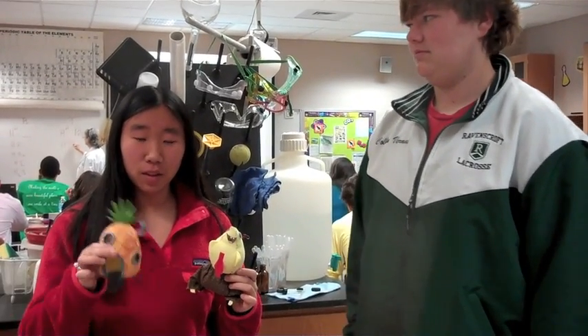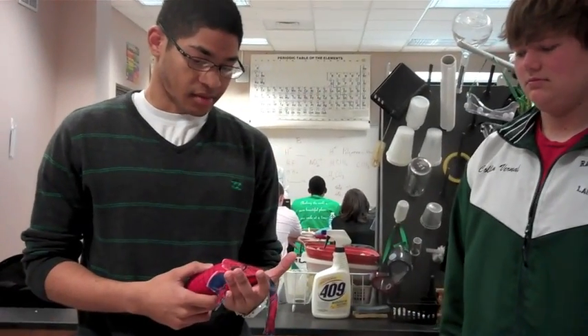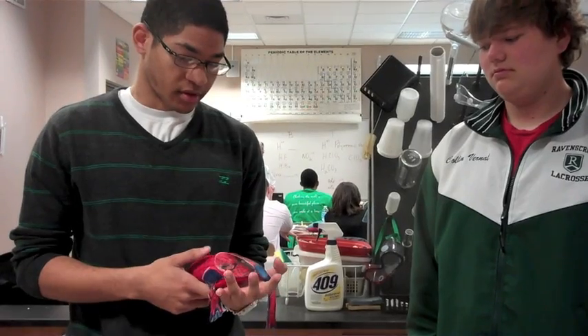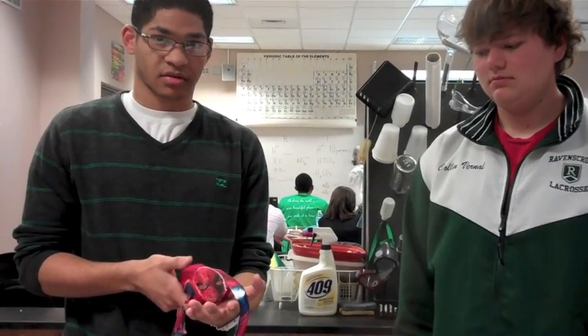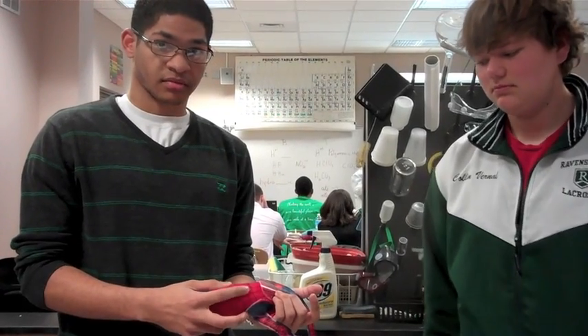I made a hat out of some stuff I got at Michael's. Over here, SpongeBob SquarePants — his name is SpongeBob Mole Pants. I bought this off Amazon and I used a sewing machine and bought some fabric for him. This is Spider Mole — it took me about two days. I just cut out some paper, put on the face, and I had to draw some lines on the fabric.